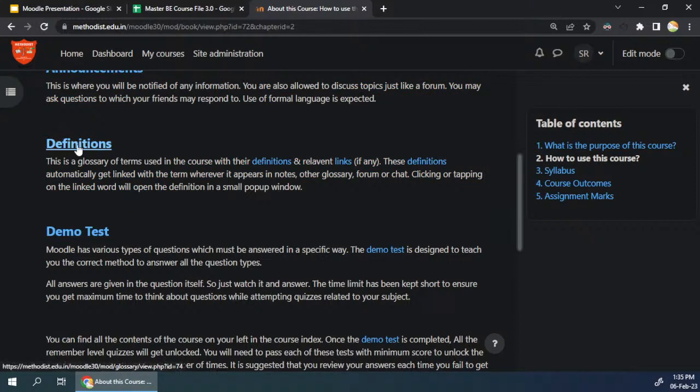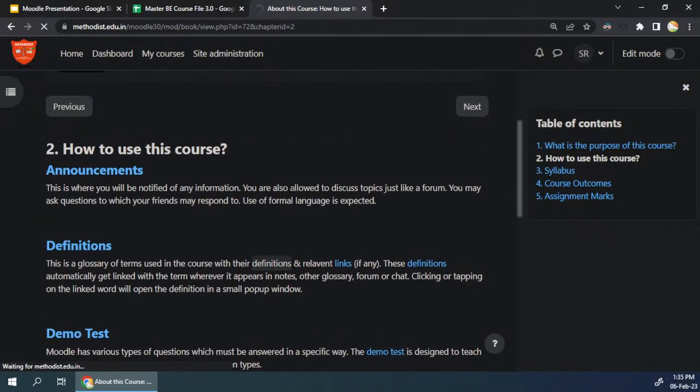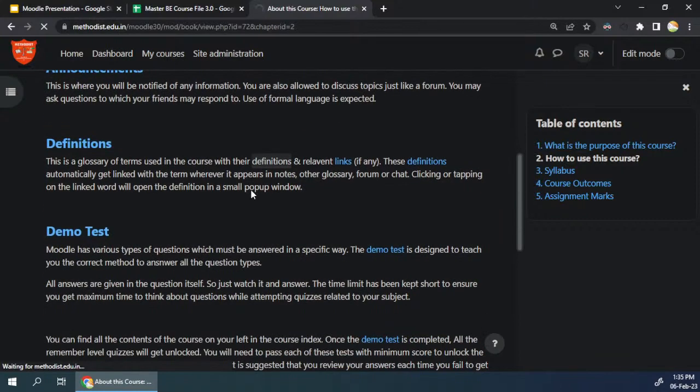So we have all the definitions stored in an activity called glossary, and every term from the glossary, wherever it repeats, will be automatically connected to the definition. For example, this particular word definition has been defined over there. So when I click on that, it will directly take me to the definitions. Of course, because we are streaming it live, it's probably taking up a lot of bandwidth and the site is running a bit slow. Usually it loads much faster.